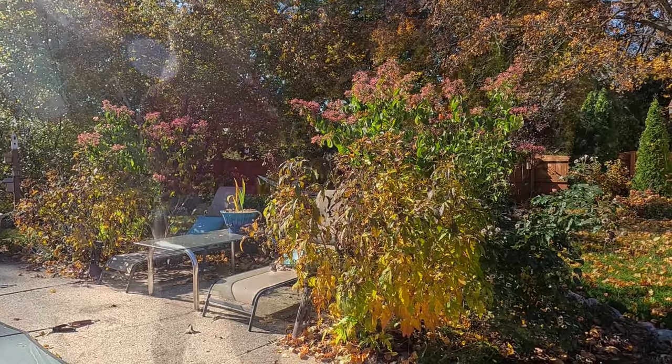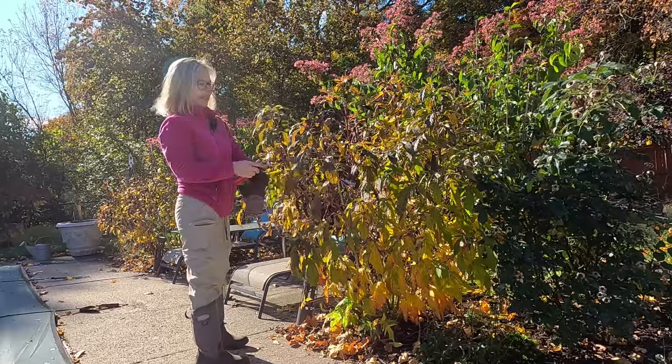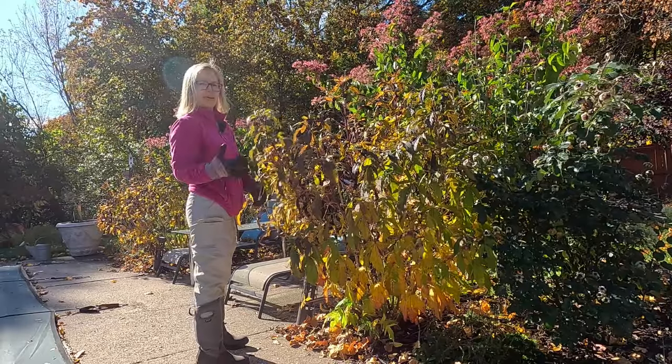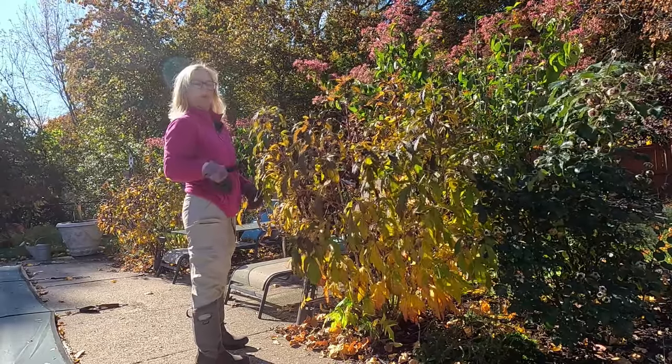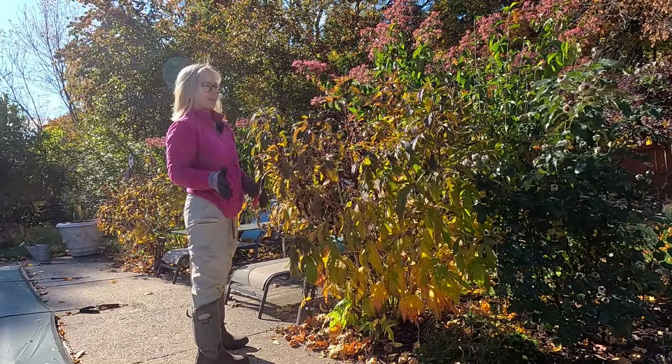Let's get going. So hibiscus, they could stay out the whole winter just like this, and many people will tell you not to clip them back until spring because they have a hollow stem and they're afraid that water will get down into there. That's not been the case for me. I haven't had a problem with it at all.